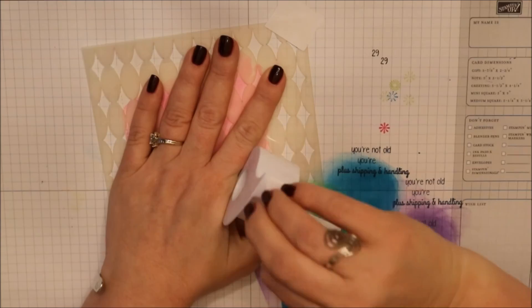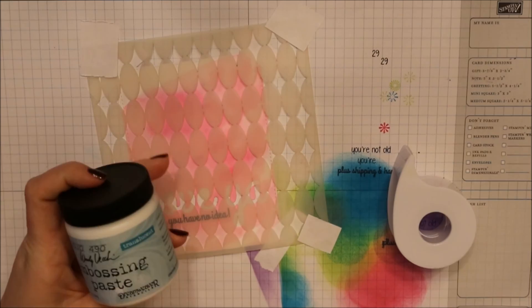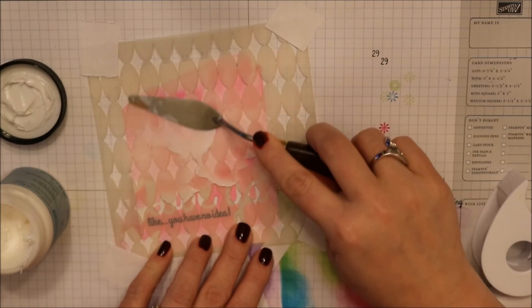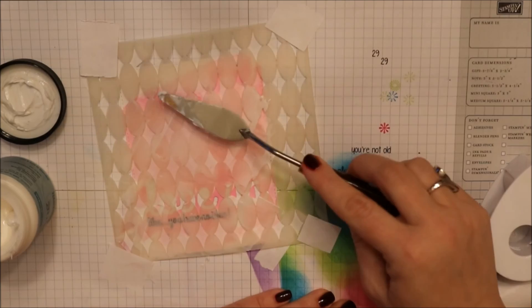The stencil was made by Winnie and Walter for the new Stamp of Approval Young at Heart collection. It's called Harleen — it's a Harlequin stencil. Cute, right? I love this stencil. I'm not sure if there are any more of the collections available. This is exclusive to the collection and won't be released for at least six months, possibly longer. So if it's not sold out, you might want to get it now, but really you could use any stencil you wanted for this background.